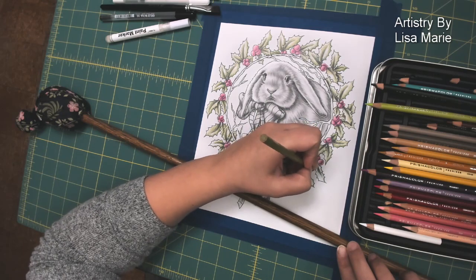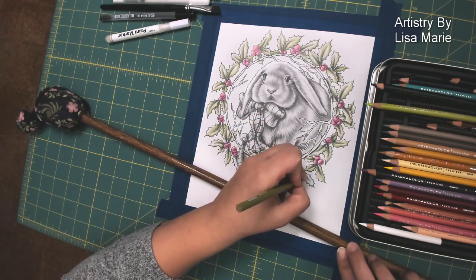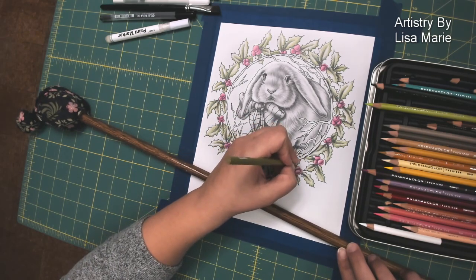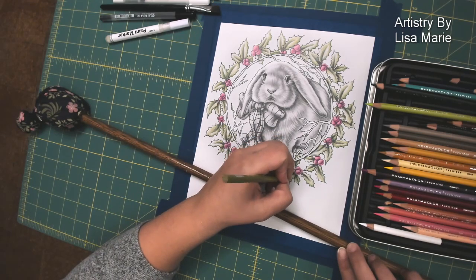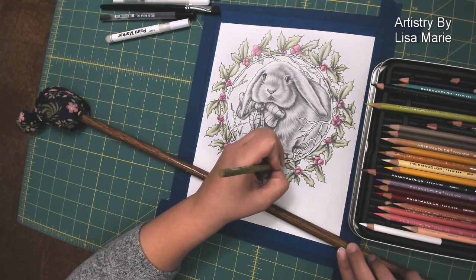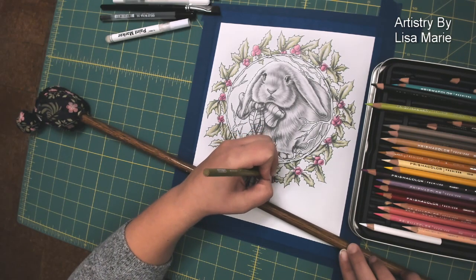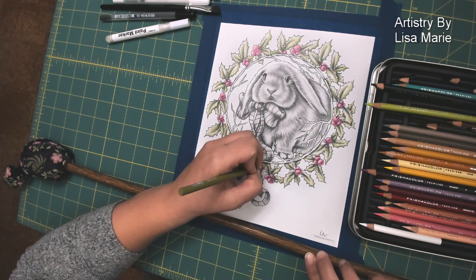We're getting there. I am using this medium tone quite a bit though. I'm wondering how much further I can take it before I'm going to have to give in and sharpen. But the blunt edge of the color is giving me these nice soft layers of color, and I'm really enjoying it, so I don't want to sharpen it. But there's a point where you can't go any further. You have to. I am going to have to sharpen it before the next round of coloring, though. I will acknowledge that.